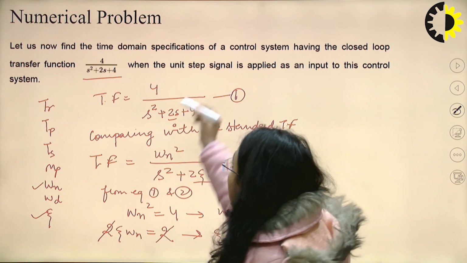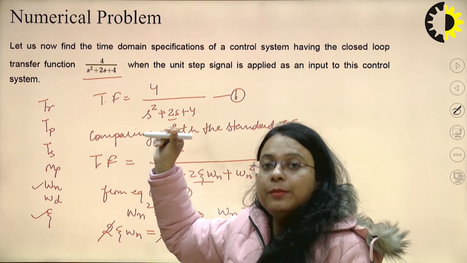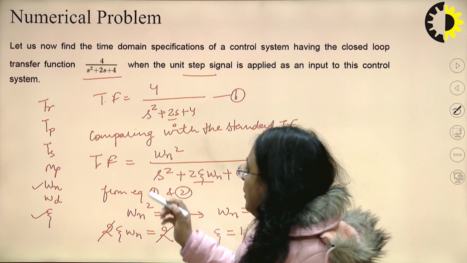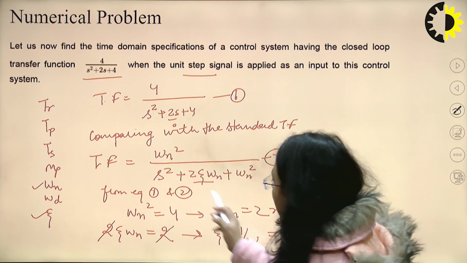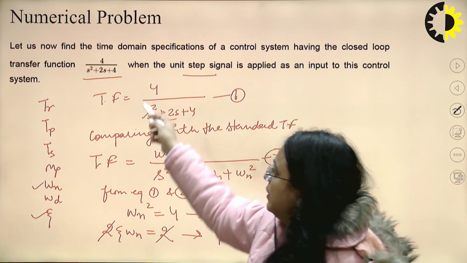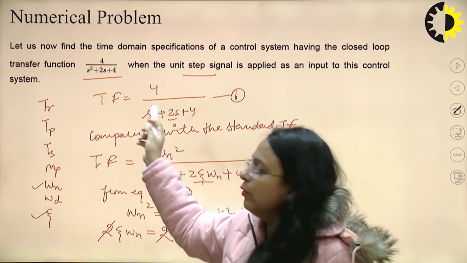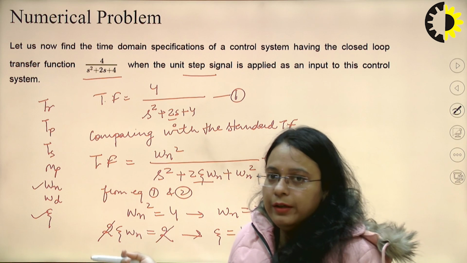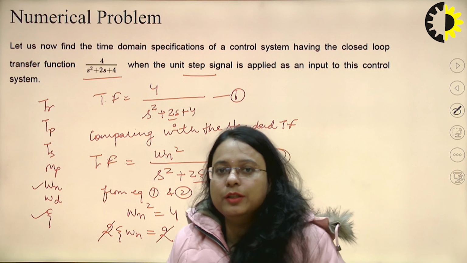It is just like when the input applied to the system is given to us. Just like in this example, you can see the step input is given to you, right? Since you have the value of CS upon RS, CS can also be calculated since RS is 1 by S. So finally, by taking inverse Laplace transform, CT can be found out.